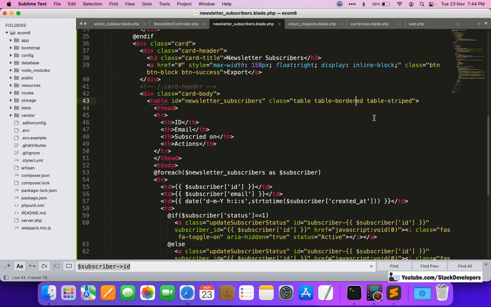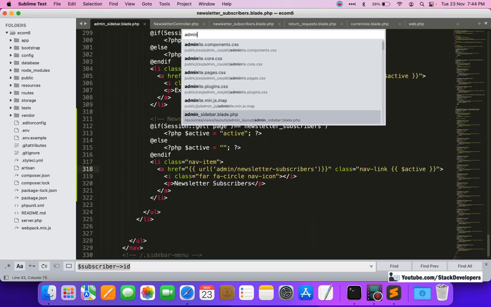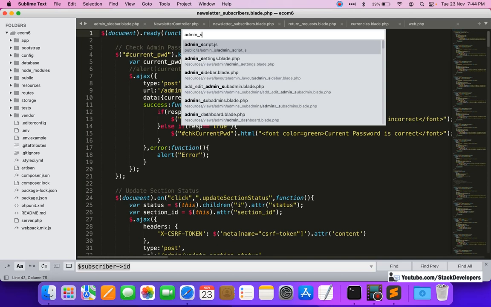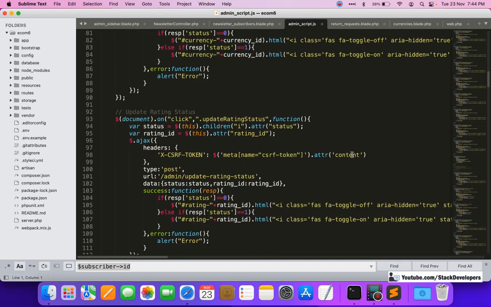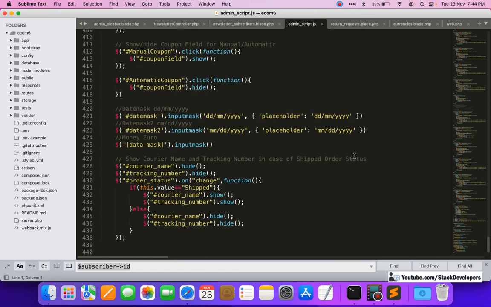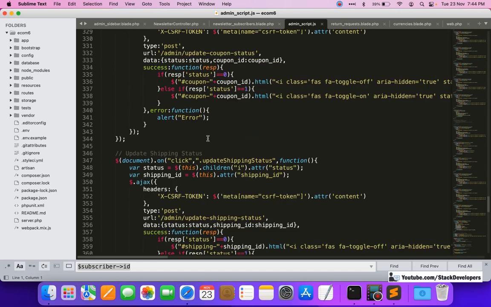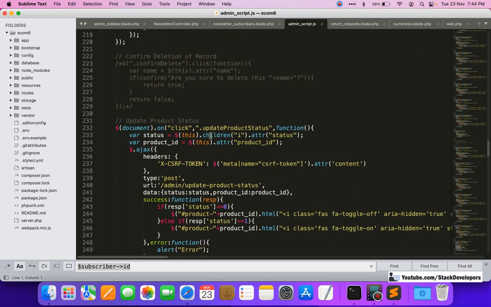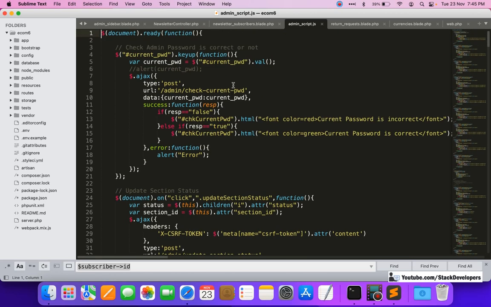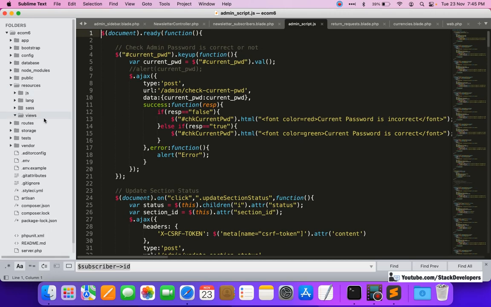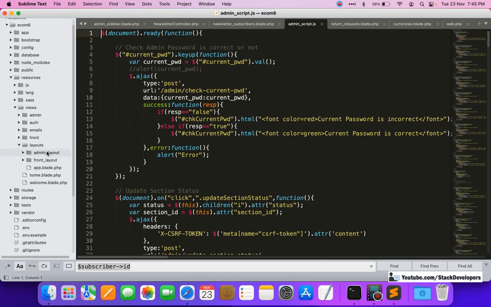Okay, so we will make sure that we use this data table, and where its jQuery lies, we need to add this ID as a data table ID. I am going to check here: resources, views, layouts, admin layout.